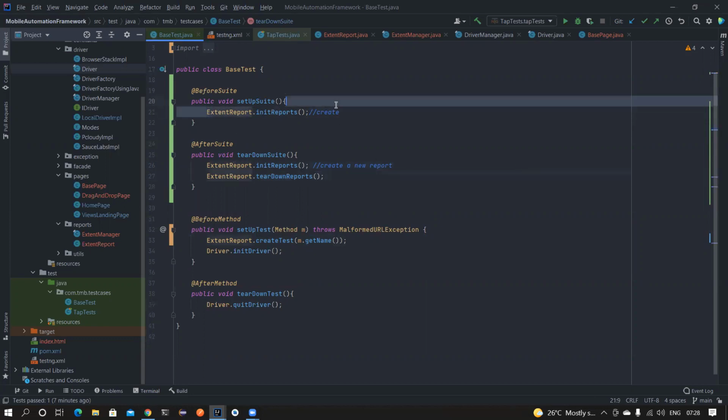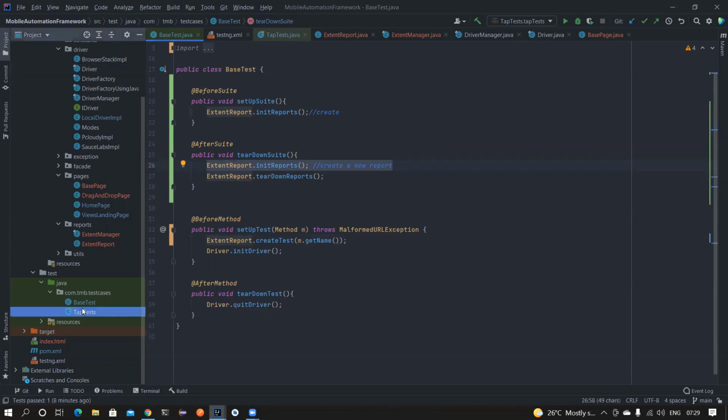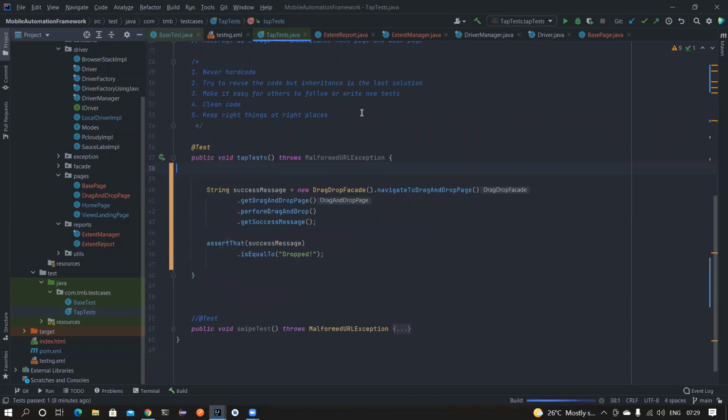So what is the disadvantage of calling this multiple times, and why do we need to fix that? If you're developing a framework for your company, you cannot simply tell them, hey, don't use it like this. You have to shield them. Even if they are making mistakes, you need to shield them from those. Okay, let's go to the tab test. Let's try to run the test and look for an empty report.